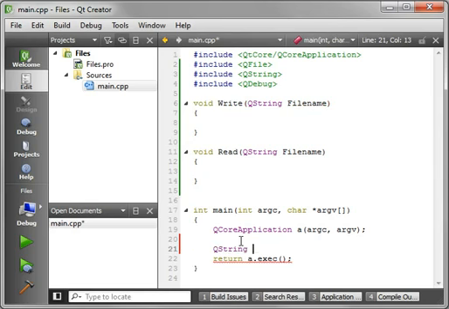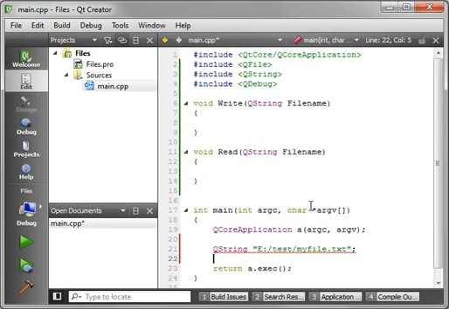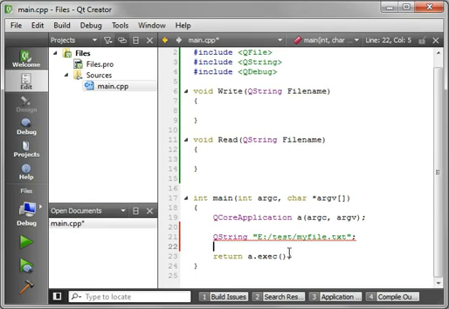Now the first thing we want to do is actually create our file name. And I'm going to choose a file I know doesn't exist, just for the sake of speed and argument here. And then we're going to call the write function to write to the file. Oops, probably help if we gave that a variable name.